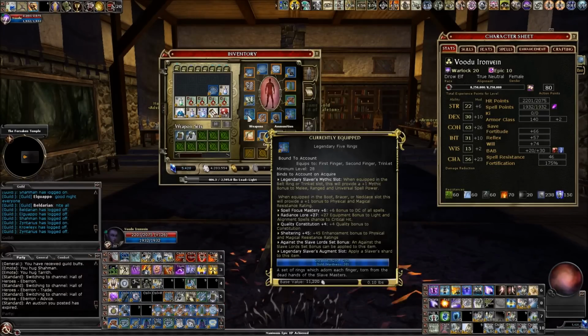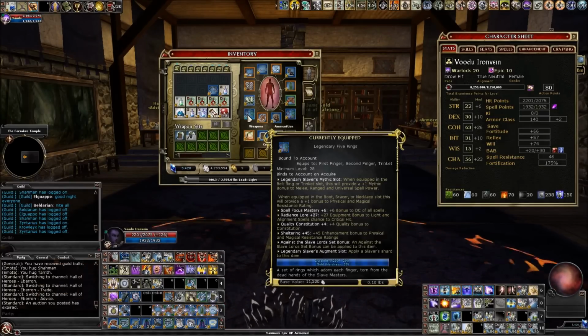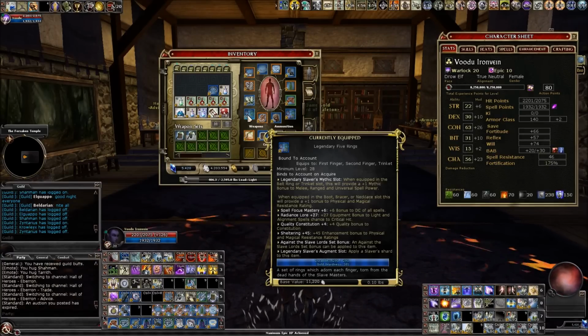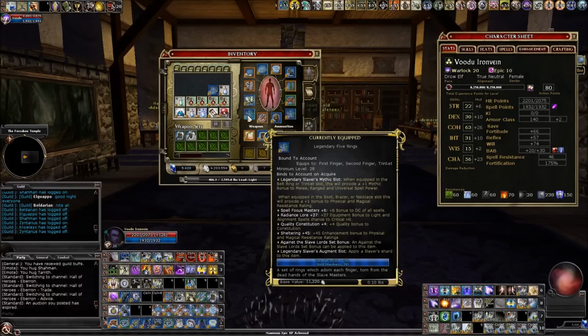Legendary 5 rings, this is a crafted item from this chain. So I only have the first 4 tiers. This isn't a complete item, so there's still a colored slot to add, and then the set bonus. So I got Spell Focus Mastery +6. That's +6 to the DC of all schools, of all spells. Pretty awesome. Radiance Lore 27, Quality Con 4, Sheltering 45.